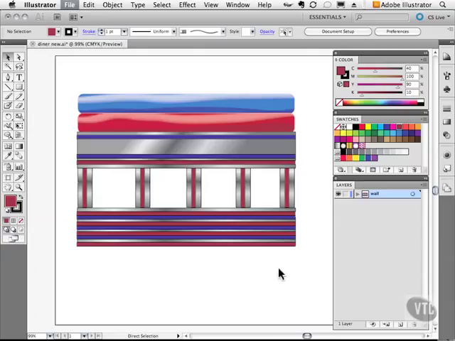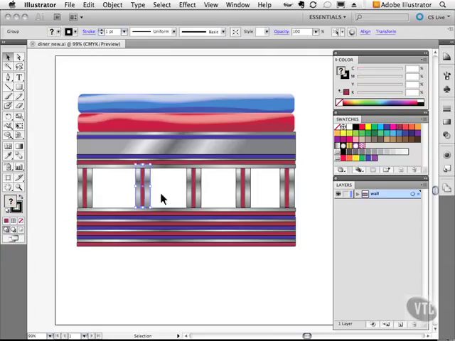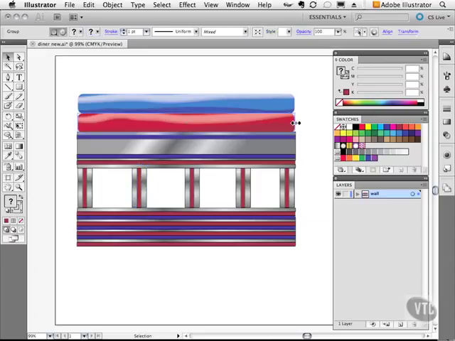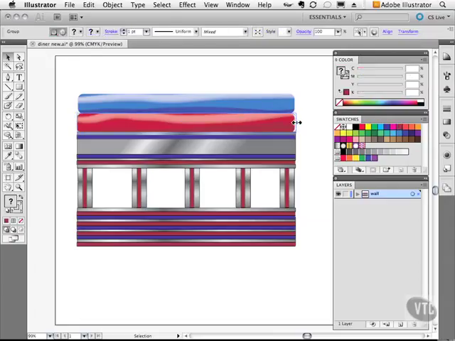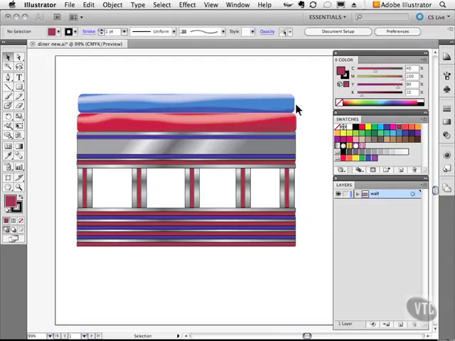Now what we're going to do is add our windows. Now you might be wondering why I'm doing everything on one layer. Well, because this is pretty easy to work with, and I can get to things. I don't really have to worry about not being able to grab the artwork in this particular piece of artwork. If it was a lot more complicated and we had some trees and leaves and all kinds of things I had to negotiate around, then I might consider doing that. But for now, this is one layer.